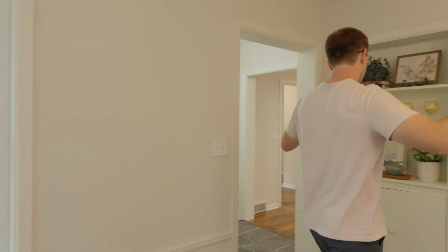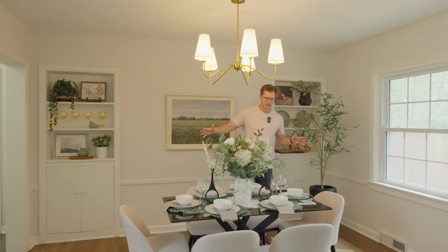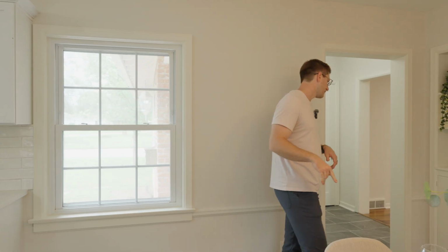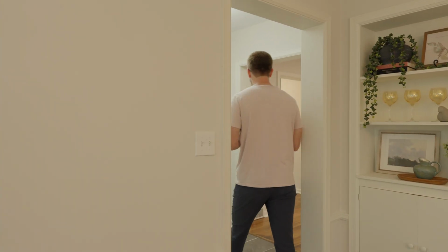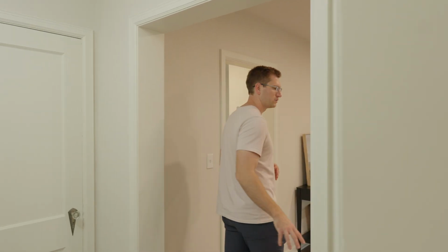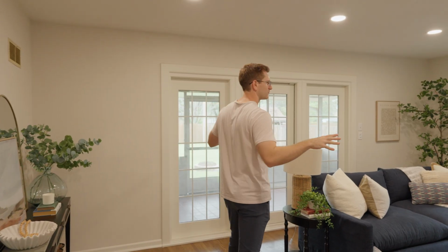So you've got these really cool, timeless, built-in cabinets for the dining space. You can still fit quite a bit larger table here. And obviously we've got hardwood floors. Whenever I have hardwood floors in a house, I try to keep them just because I think they're timeless. And I personally would love to have hardwood floors in my house. I have them at our current home. And we went with a dark walnut stain on these. I think it was a good contrast with the lighter walls and the dark tile we used for the entry and the kitchen space.